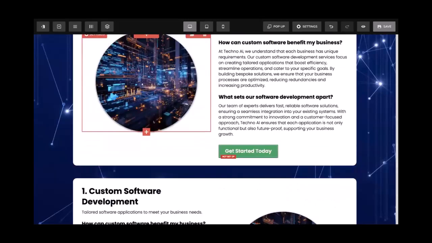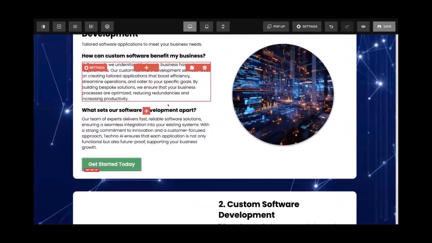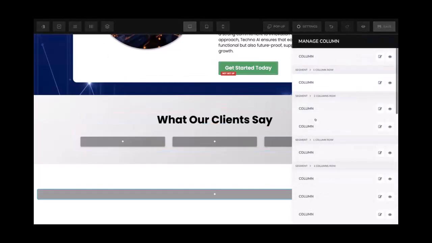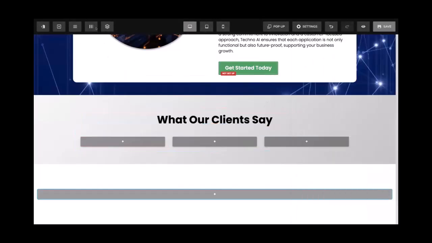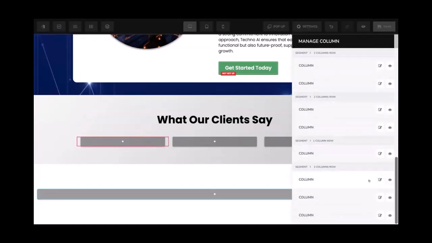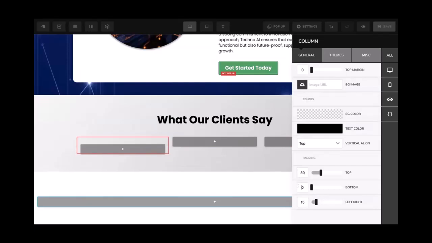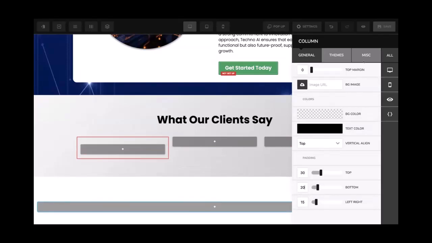So we have already done the cards on the top over here. So we need to add three testimonials, and we want to do the cards in a little bit different way. So let's just add the borders for these cards. Go to the columns, same way, and scroll all the way down until you come to this column. If you see on the screen, it is red. So this tells us what columns we are on. I'll click on the edit button, add top 30, bottom 20, and background I'll keep the same.